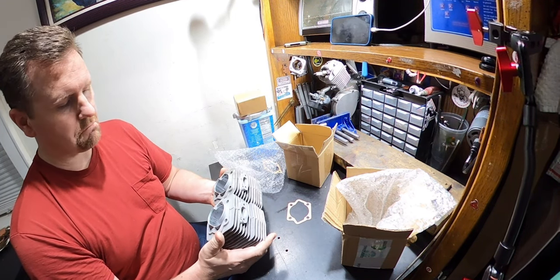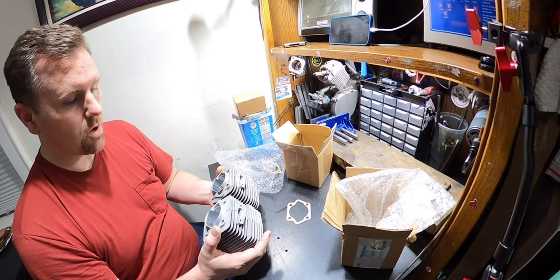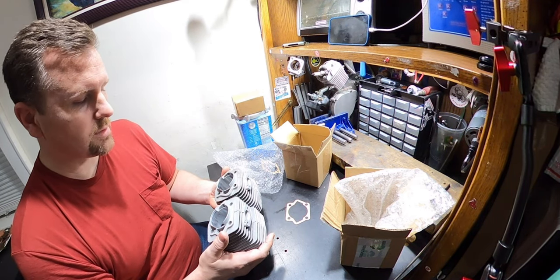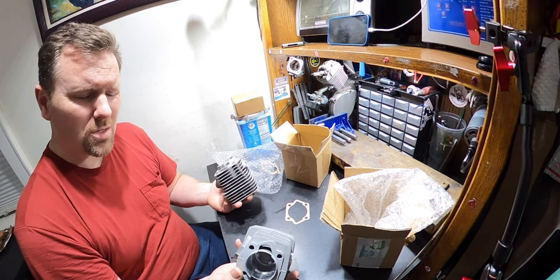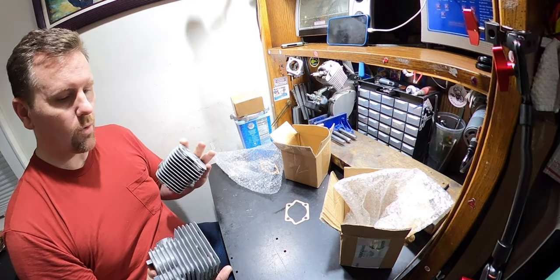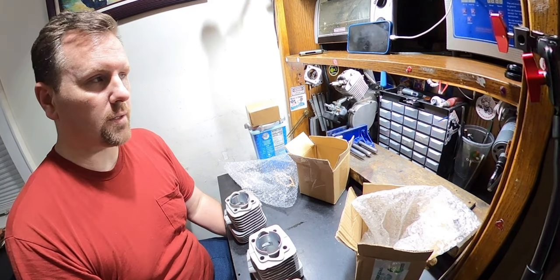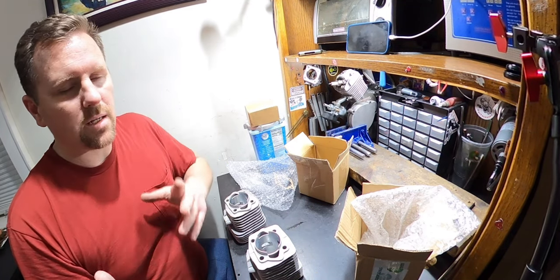The port shape, they really don't matter. I am very tempted to put both of these on the motor just to see if there's a difference in the squish and a difference with the ports. And since I have his case here and I have you right there, why don't we do that? Because these are two very common cylinders that you're going to get. When I ordered this, I got this and this. The V1 and most, I think, up to V3 from what I was noticing. The 100cc's, the one that replicates the YD100.